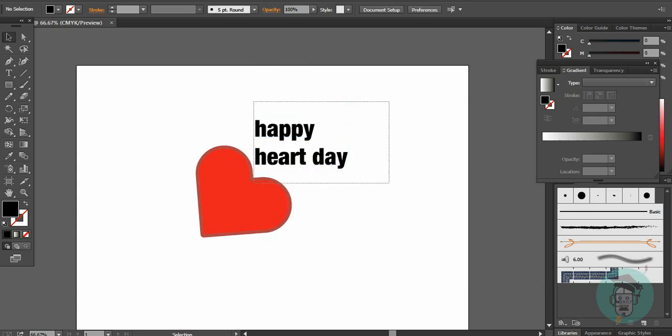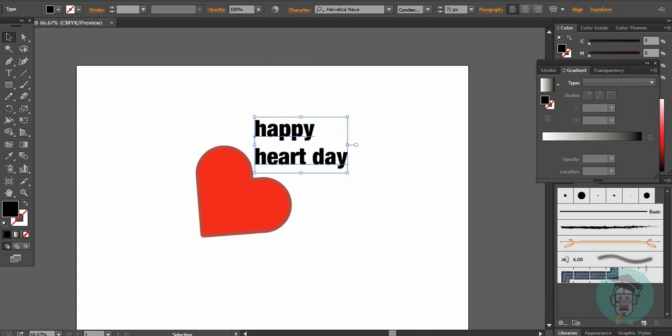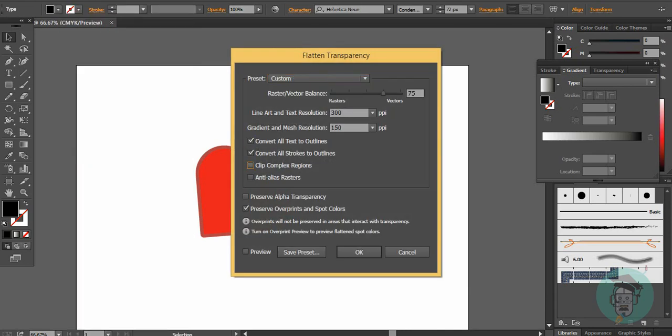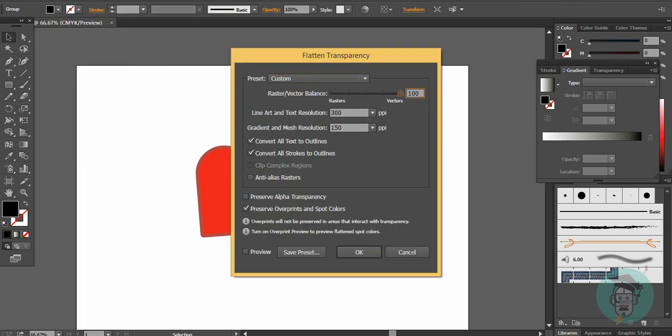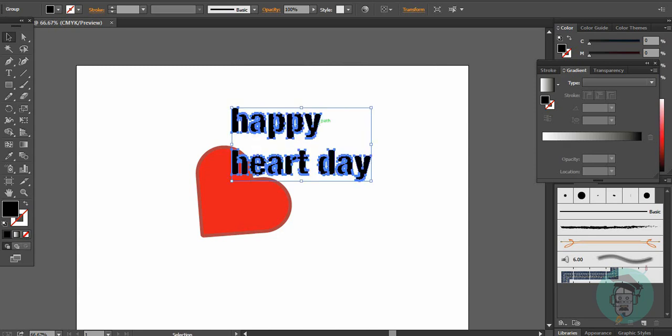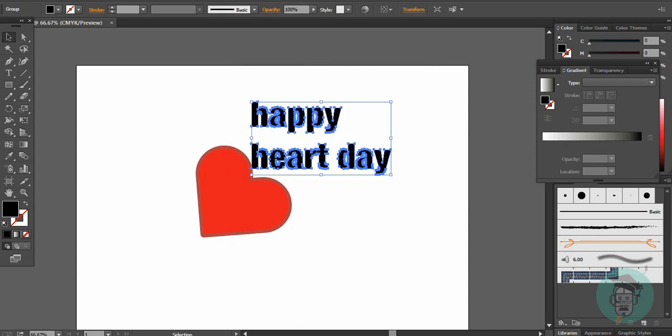You can Google it, there are many other options about Happy Heart Day. I'm just creating this illustration, and this is a quick illustration.